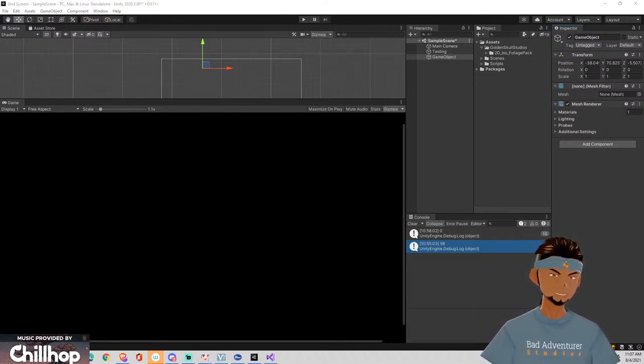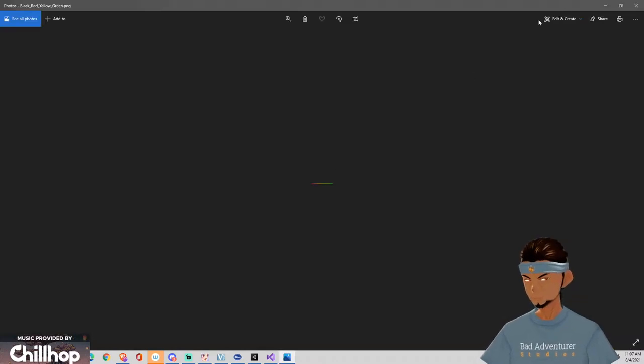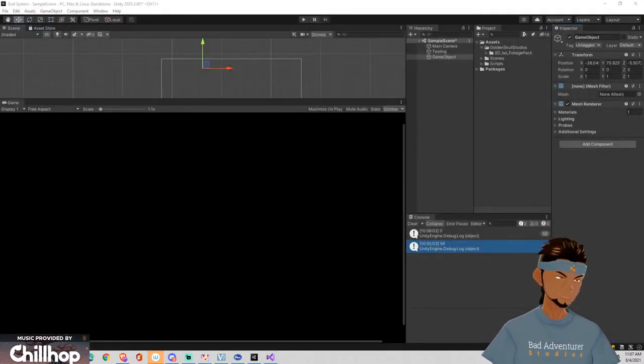But yeah, let's see, dynamic mesh, assets, textures. Yeah, so here we go. You gotta pull all that in.